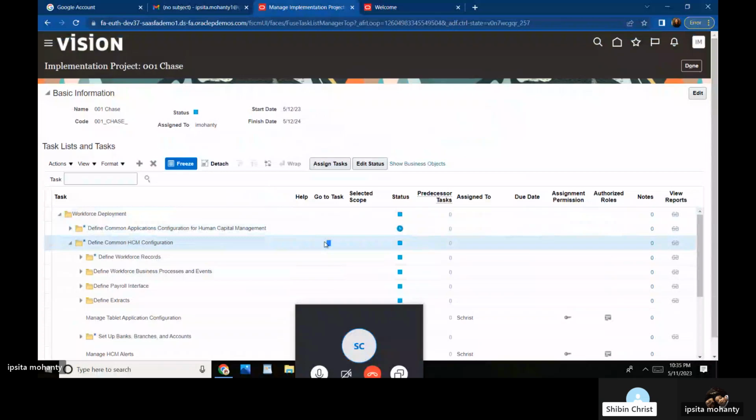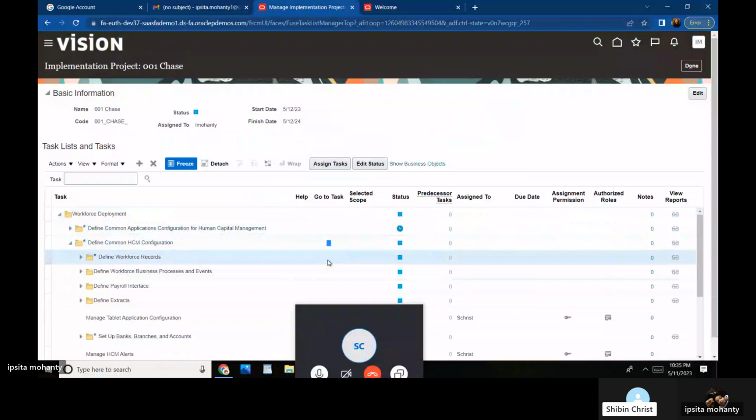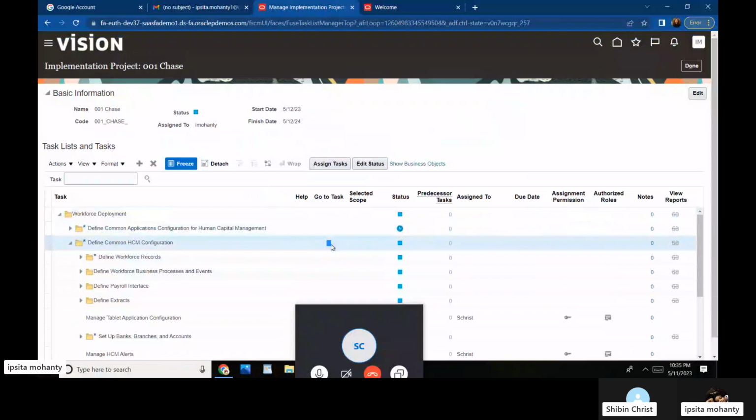Not sure why it is not updated. Oh, all these data are assigned to you. Okay. When you double click on it, I think it is marked as go to task. See, once again you double click on it, it's blue in color, no? Okay, no worries. We can take care of it later. So this is to see what has happened, who is working on it, and so on.